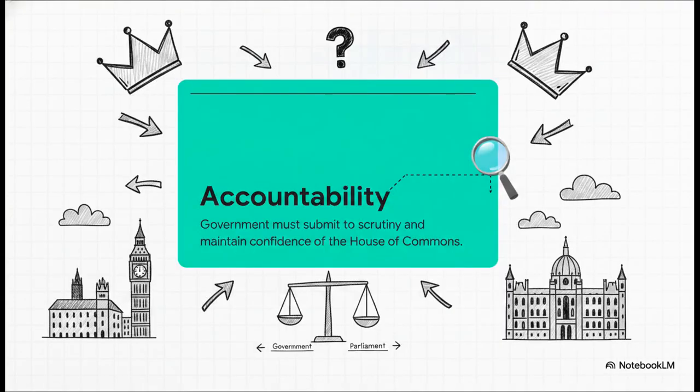The justices really anchored their decision in a concept that is just as vital as parliamentary sovereignty, and that is parliamentary accountability. You see, the UK government is a parliamentary government. Its entire right to exist springs from commanding the confidence of the House of Commons, so it has to submit to scrutiny. The Supreme Court basically pointed out that the longer Parliament stands suspended, the greater the risk that responsible government is replaced by totally unaccountable government. A 5-week suspension during a major national crisis fundamentally threatened the entire democratic model.